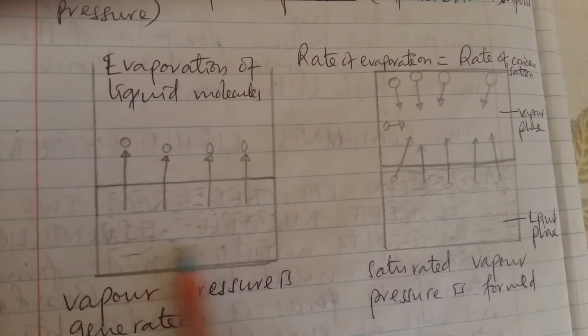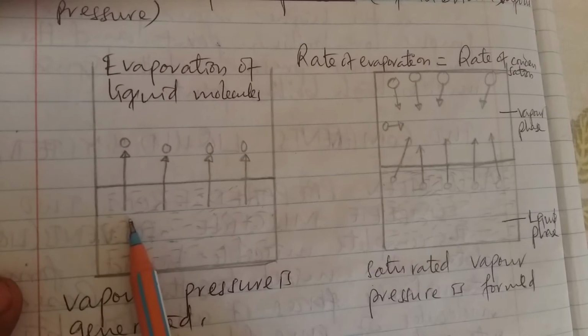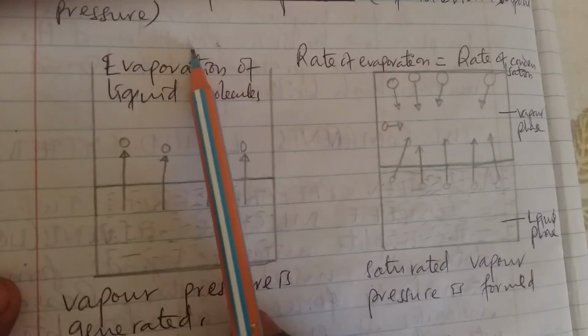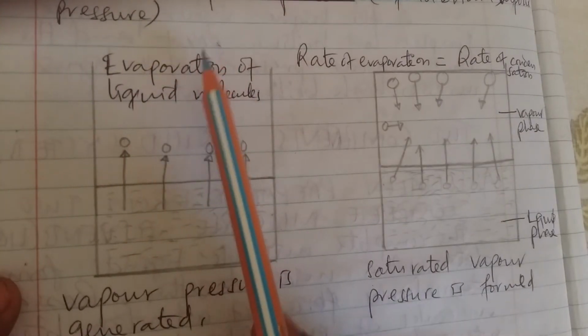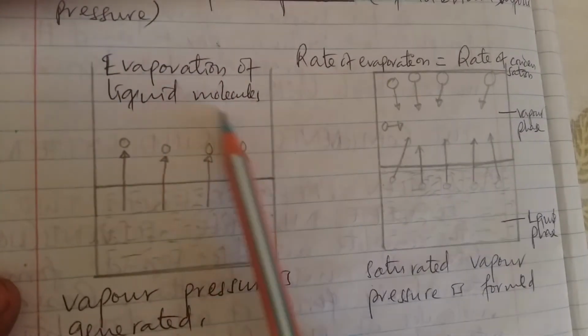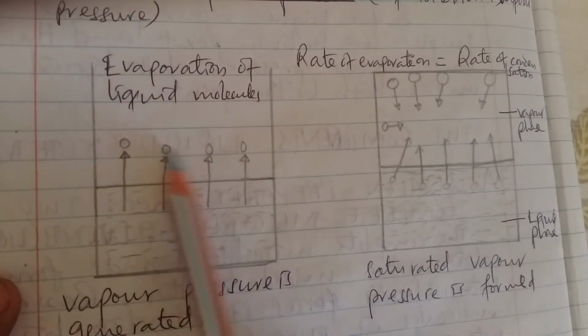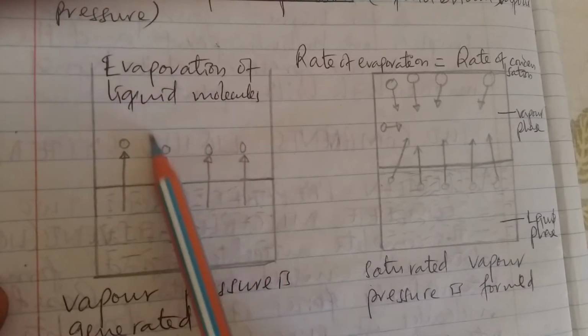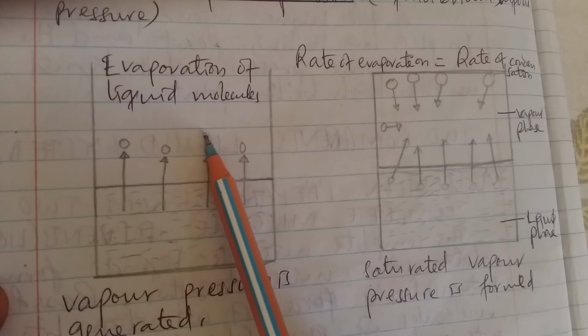When we are heating this liquid, particles of the liquid tend to evaporate to above. If the container is not closed, it means the particles will escape, and there will be no accumulation of the particles, and hence we can't reach the saturated vapor pressure in an open container.